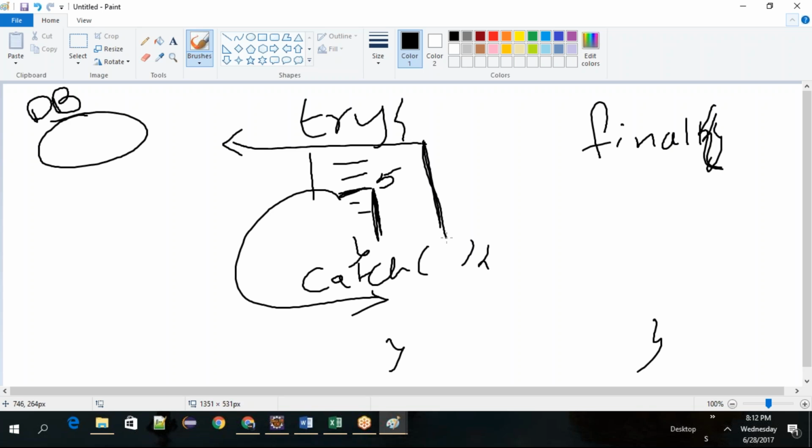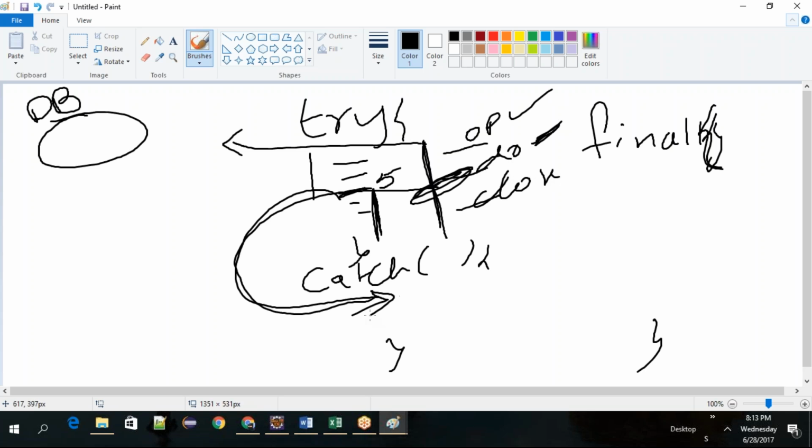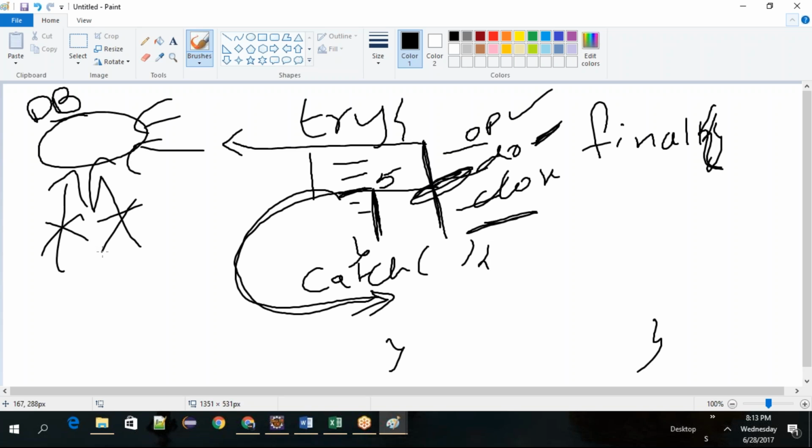So let's say you write the logic here: open the connection, do the operations, close the connection. This is the logic you wrote here. So you open the connection, and while doing your logic, some problem occurred in the database and it immediately jumped into the catch block. So you didn't close the connection. If it happens repeatedly, what happens? The connections to the database will never be closed, right? When that happens, your program will stop working.